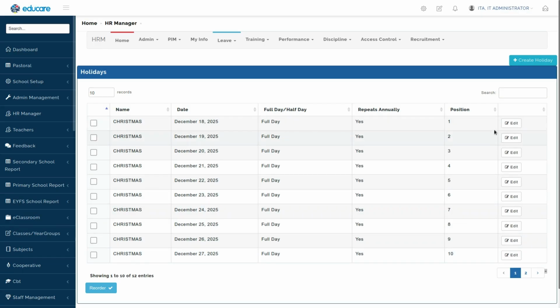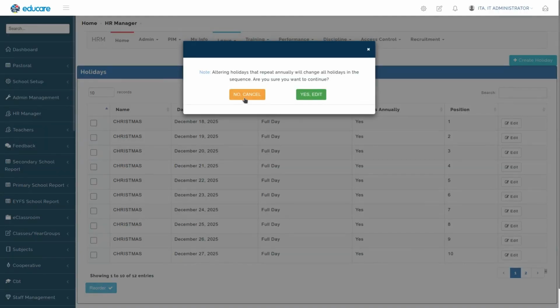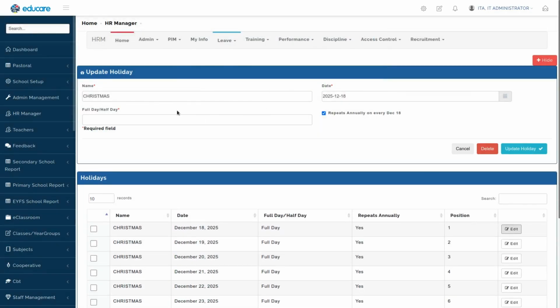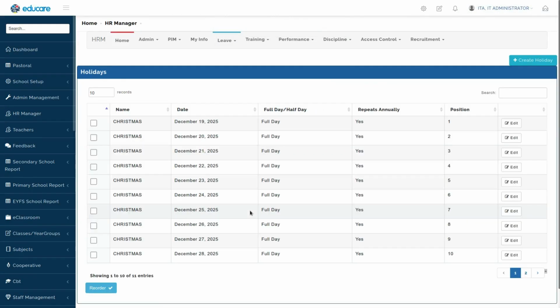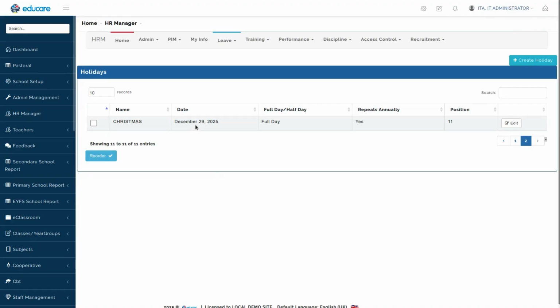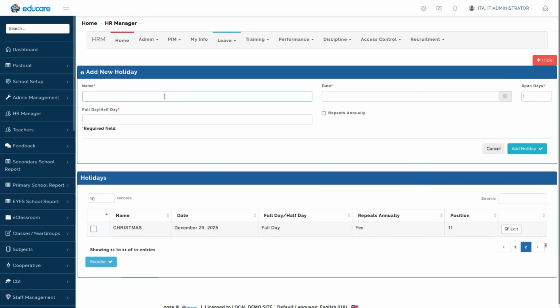So this one starts from 18th, and if you want, you can just open it, edit it, change the timing and all that, or even delete it entirely so it's not part of what you're doing. So for 2025, 19th all the way to 29th December are holidays for you. You can extend it, it's all left for you. The system will create that for you. Again, if you have other holidays like the Easter period, or August summer holidays and everything, you create that.